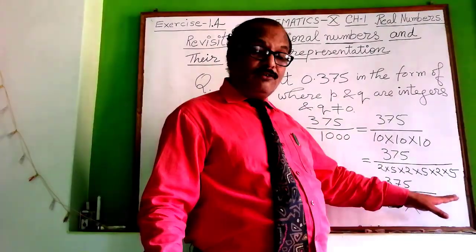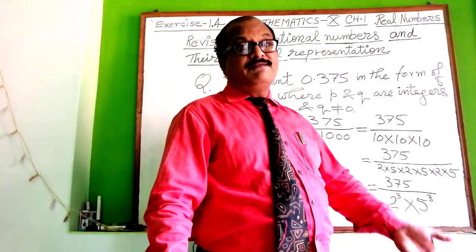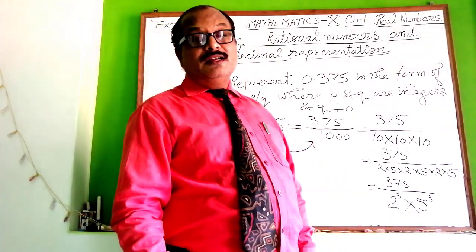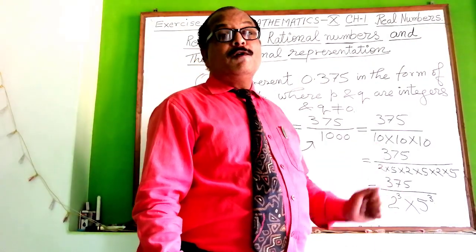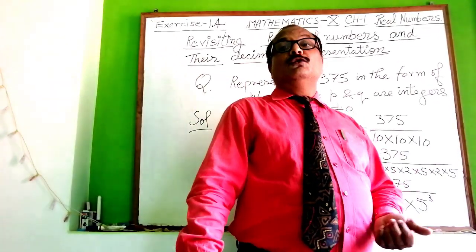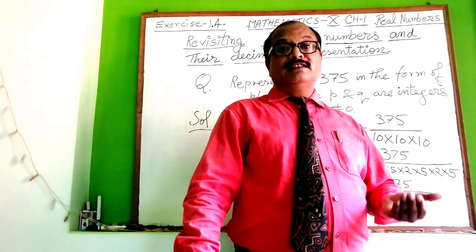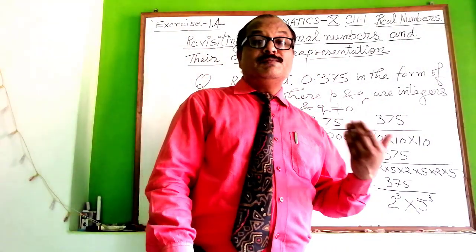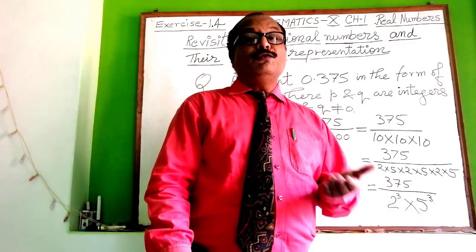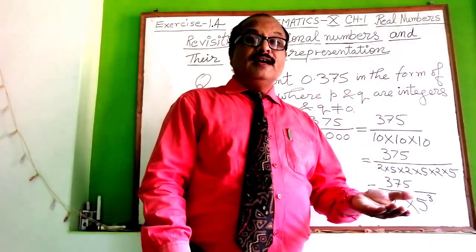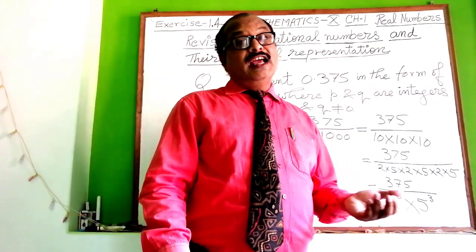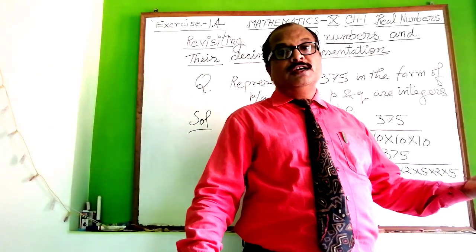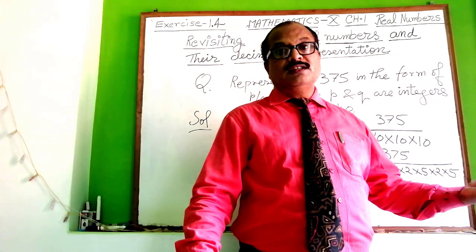So related to it, one theorem is given. I would like to explain about the theorem. That theorem is saying that if any number is written in the form of P upon Q, where P and Q are co-prime, and if you are factorizing the denominator Q, and prime factorization is coming 2 raised to the power n into 5 raised to the power m, and n, m are whole numbers, then the number will be terminating. The decimal expansion of the number will be terminating. So now see the theorem.